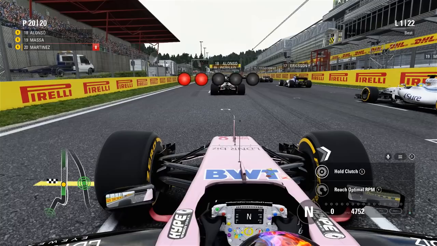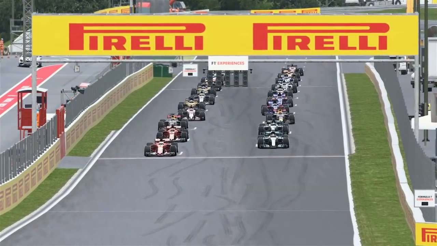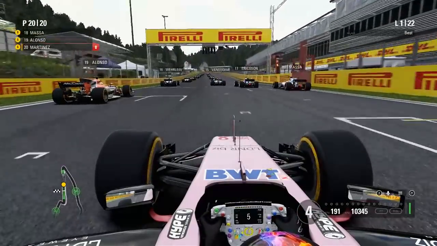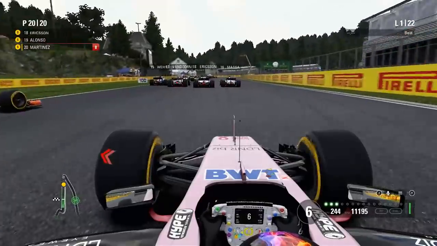Right then, here we are then. Let's go up to the 5 red lights. Let's try and have a good start. Lots of people on soft compound tyres from what I can see. So we're going to be having a few people on similar strategy options as me, as Massa gets off to an absolutely fantastic start, as does Marcus Ericsson here into turn 1.